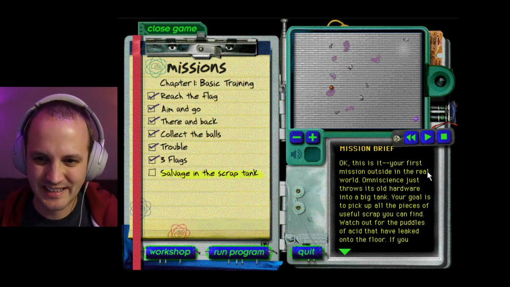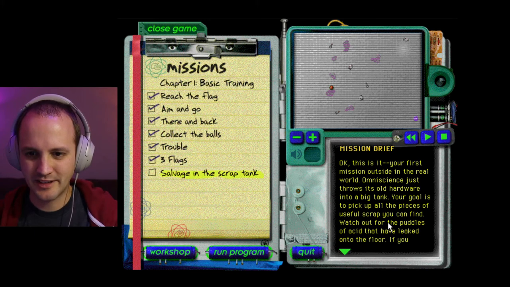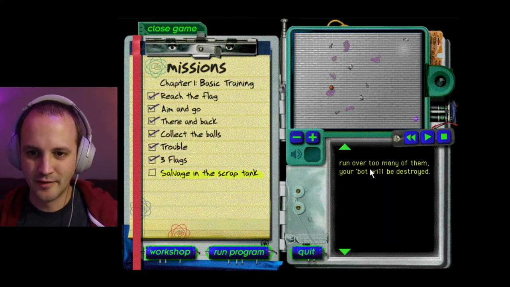So what do they say? They just throw their old hardware into a big tank. Pick up all the pieces of useless scrap you can find, but watch out for the puddles of acid. Oh dear. If you run over too many of them, your bot will be destroyed.